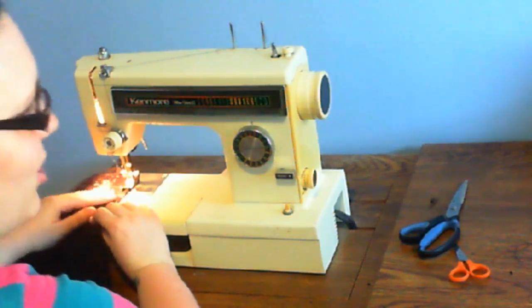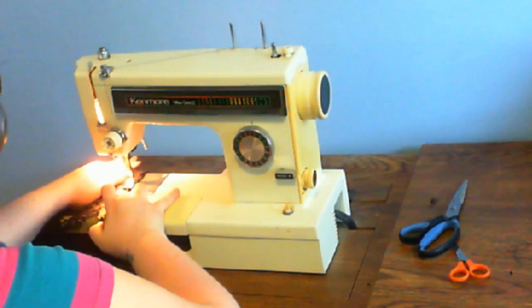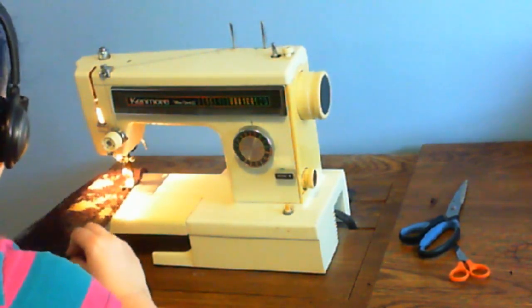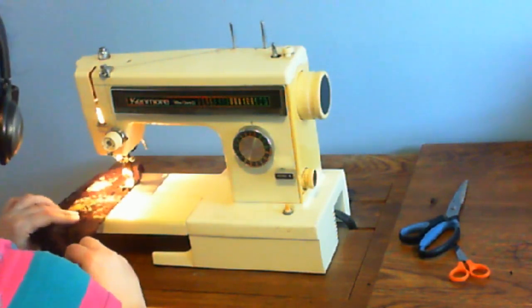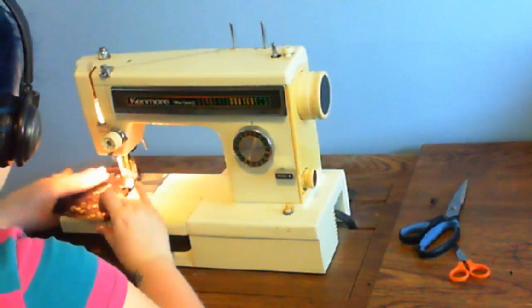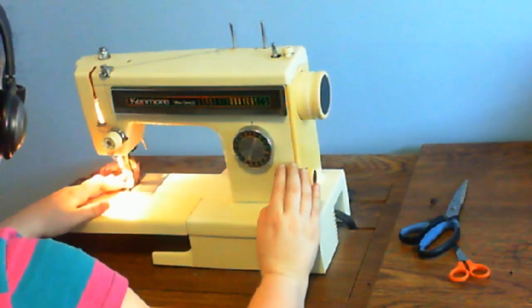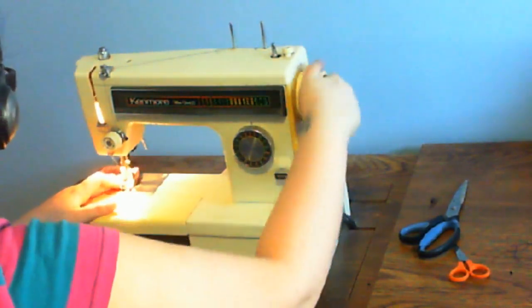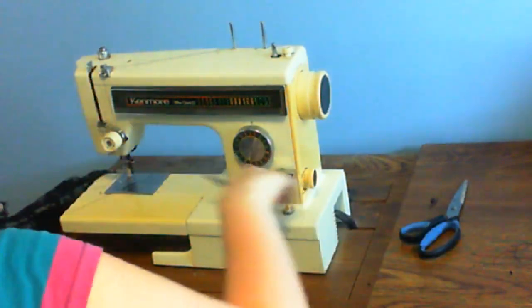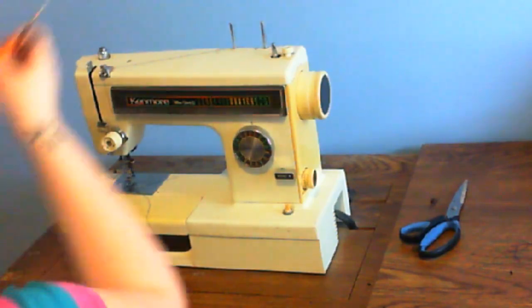Yeah, so as I just said in French, I'm gonna end the stream when I'm done with this seam, because my husband just got home. Don't get cut. Okay.